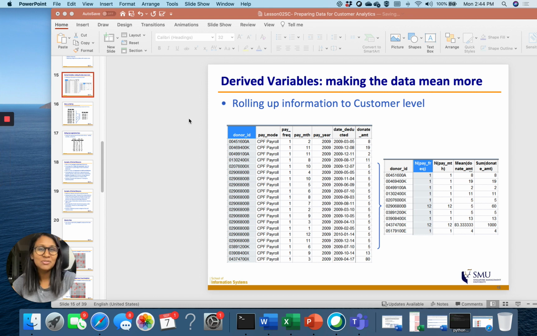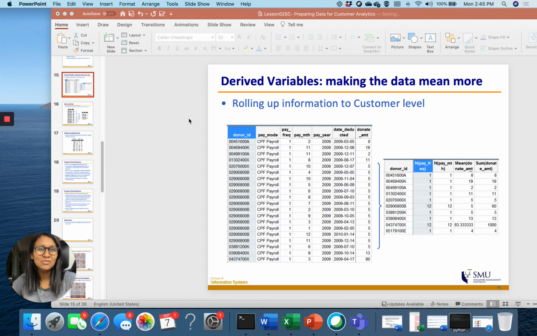While we are talking about deriving variables, I want to talk about another set of techniques which are used to derive more information from the existing set of data, related to rolling up information to different levels. Let me give you an example. For a particular organization, there could be different levels of data that might exist in your company, such as account level information, household level information, or even for that one customer who has multiple accounts, you will have customer relationship level information. So you need to think about the right level at which you want to work on the given data.